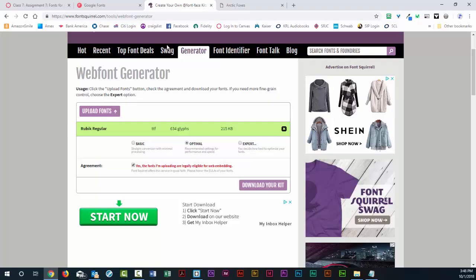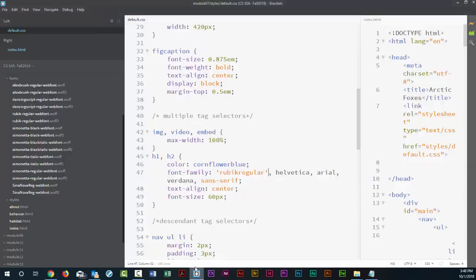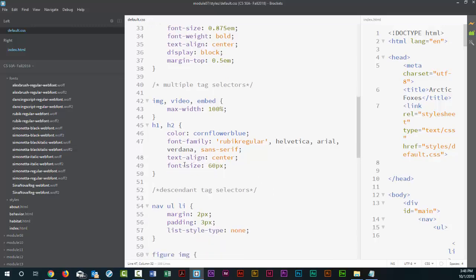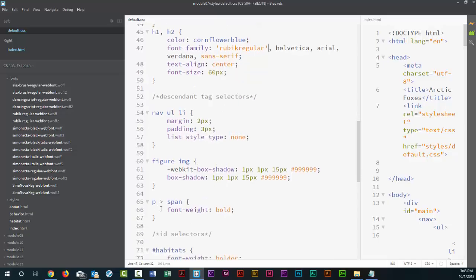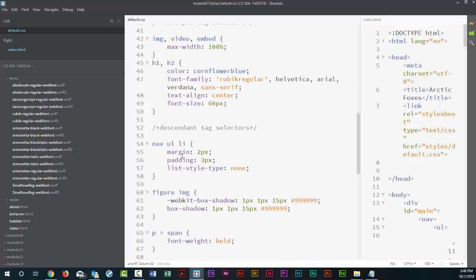Now, since you're supposed to have 6 rules that are related to font family, you'll probably need to use that font family in other places, like maybe inside of a paragraph or inside of a list item, different things like that. But that's up to you in terms of how you're going to employ the use of the web font. Now let's take a look at how we can accomplish something very similar by using Google Web Fonts.